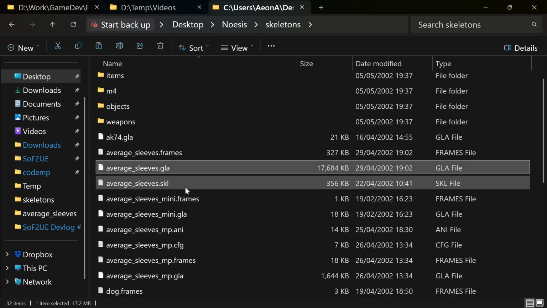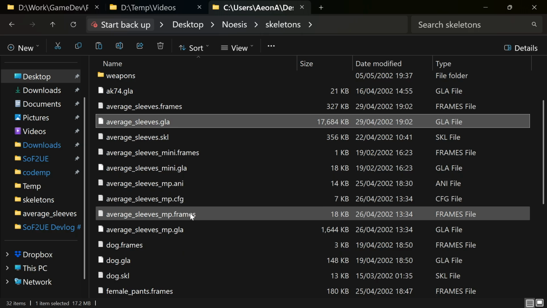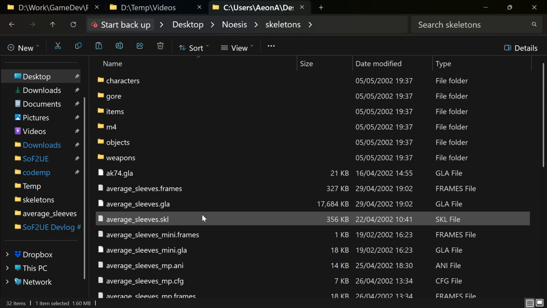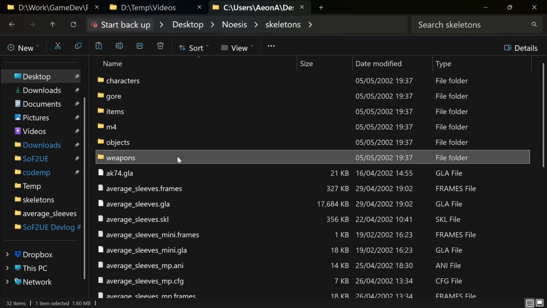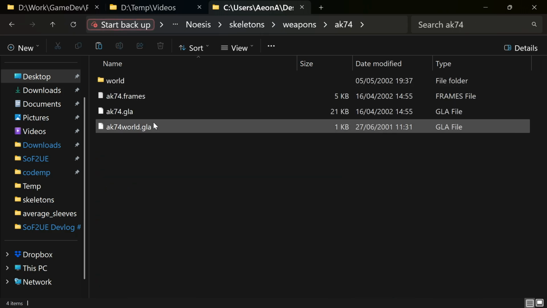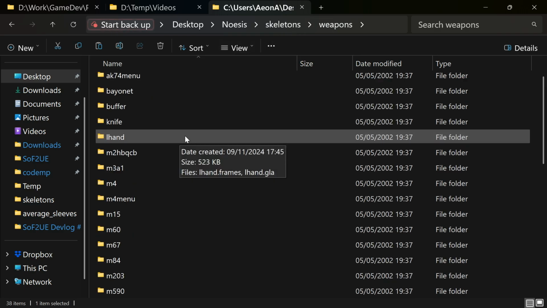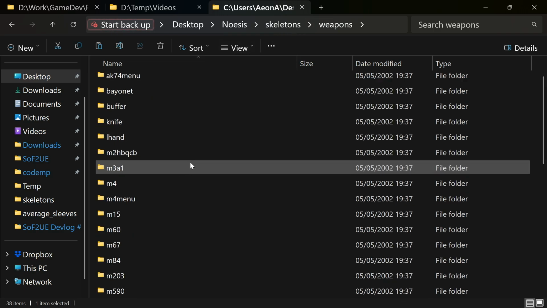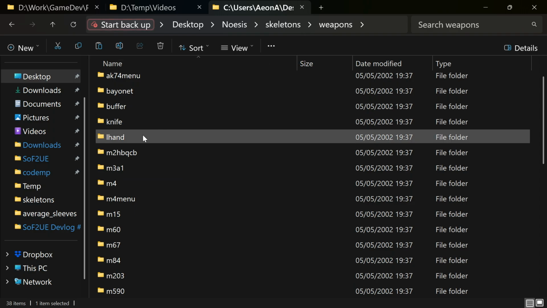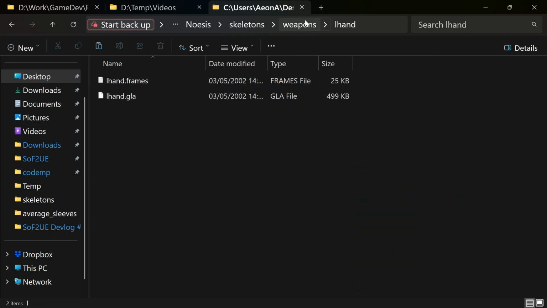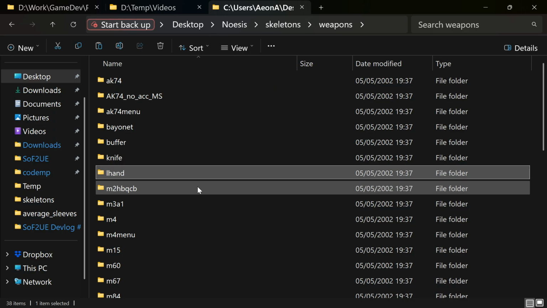You don't need the single player at all. So the multiplayer file, you've got the GLA file with all the animations, and for the weapons it's the same thing. In the weapons, AK-74, and you've got the GLA file for the animations and the GLM file for the model. For the first person animations, in the weapons folder you've got L hand for the left hand and R hand for the right hand, so you need to extract them all.